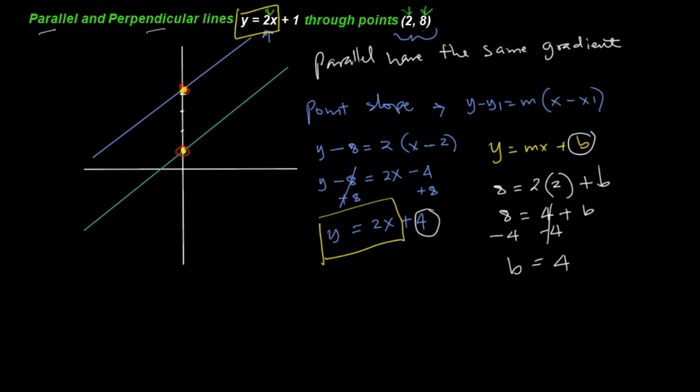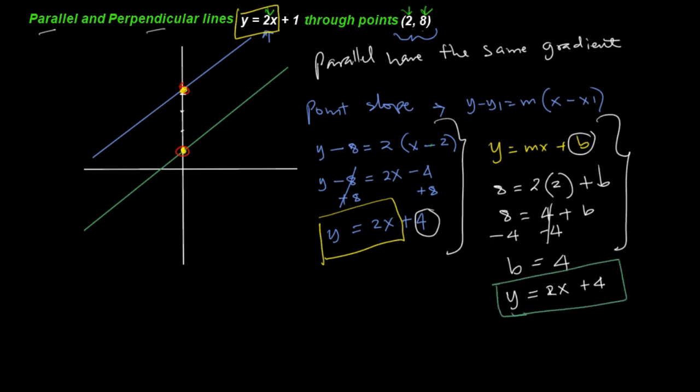So there are two ways of doing it. If you want to use a quick shortcut, just to make sure that you understand what the equation is all about, you can go through this method, or you can use this method, and the only thing you need to do on this one here is y is equals to 2x plus 4, and this will be the same answer as how you calculated here. These are equivalent.